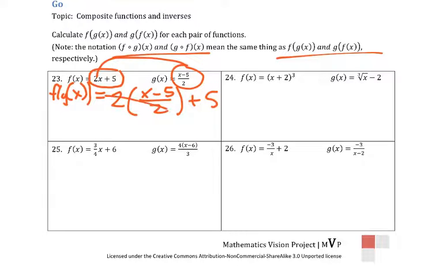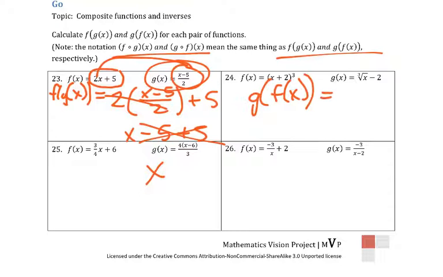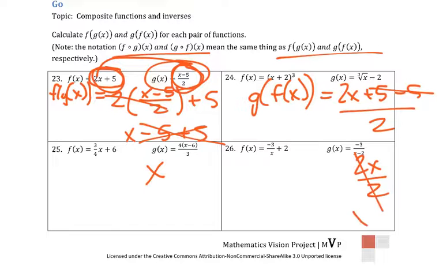Then we simplify. That cancels out. X minus 5 plus 5 becomes 0. We're left with x. That's a good sign. And we do it the opposite way. So I go g of f of x equals, now I go x minus 5 over 2, but instead of x, I put 2x plus 5, then minus 5. That's like the whole x piece over 2. Positive 5 minus 5, that's 0. So I get 2x over 2. That cancels to x. So yes, 23 are inverse functions.